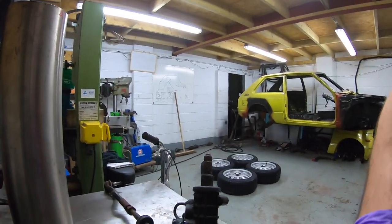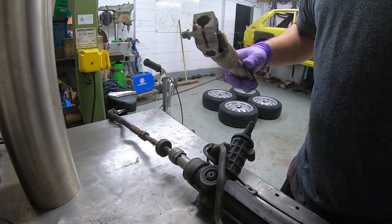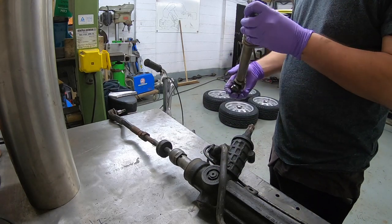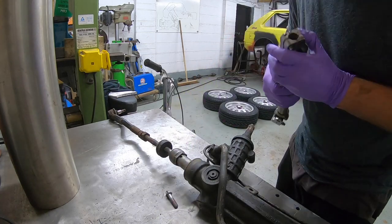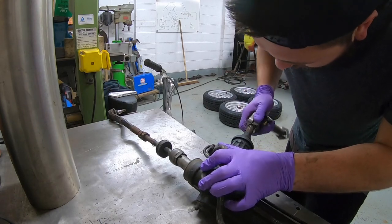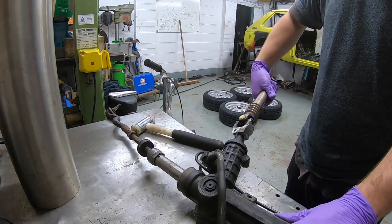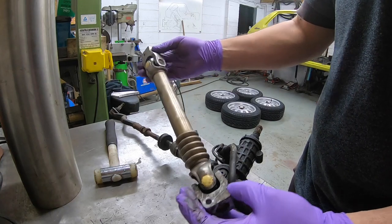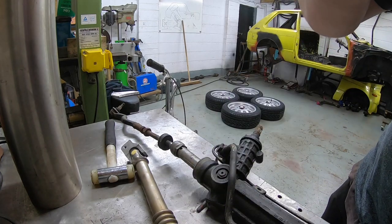Let me put the camera down. Okay, so there she is. Thinking this is the end that's going to need to go on. So I took a complete guess on this one. It was only 14 quid delivered. So anyway, let's cut this open and see if we can split it in half.